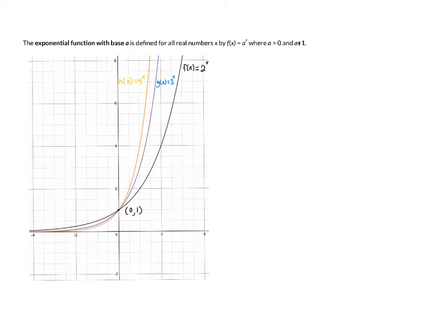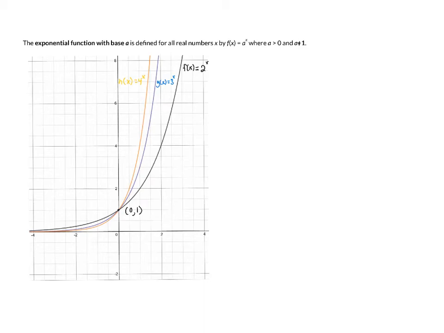Now let's look at what happens to the graph as we make the base larger, looking at 2, 3, and then 4. When we look to the right of the point (0, 1), we can see that the larger the base, the steeper the graph is, the more quickly it's growing. And that should make sense because powers of 4, like 4, 16, 64, are larger than powers of 2, like 2, 4, 8, 16, etc. So of course, as we're taking a larger number and raising it to a positive power, we're going to end up growing much more quickly.